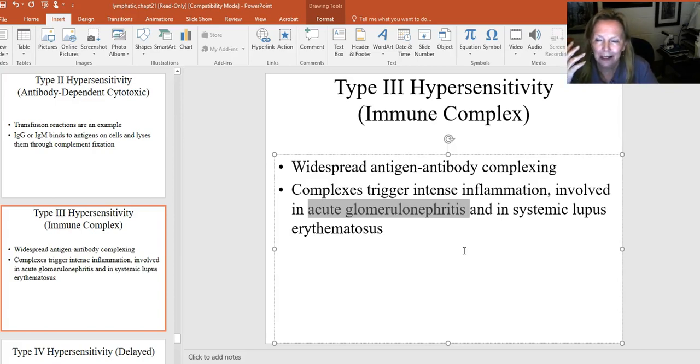Sometimes we see it post, like impetigo. Impetigo is a skin thing that's from Streptococcus pyogenes too. By the way, if you've ever known anybody or you had strep throat and you got treated with an antibiotic for strep throat, they were not treating your sore throat. Your sore throat was not going to kill you. You were going to get over your sore throat, most likely. I know it hurt your feelings and it made you feel bad, but that's not why you got the antibiotic. The reason you got the antibiotic was to prevent this. And to prevent, and it's not on here, but to prevent rheumatic fever.